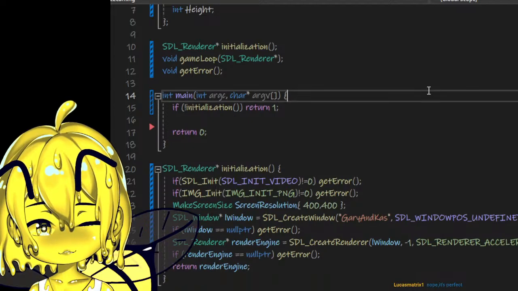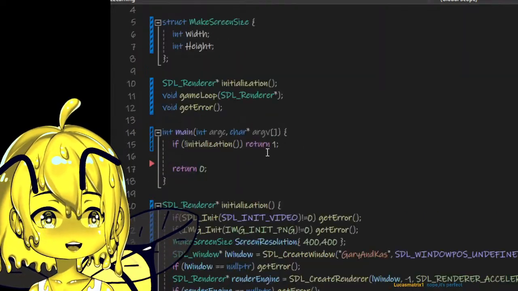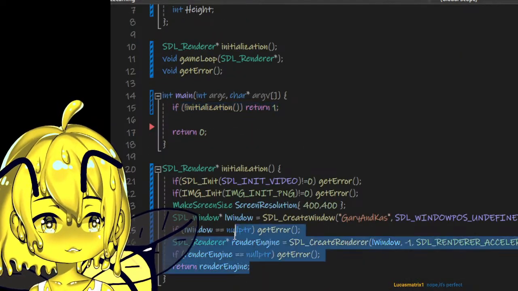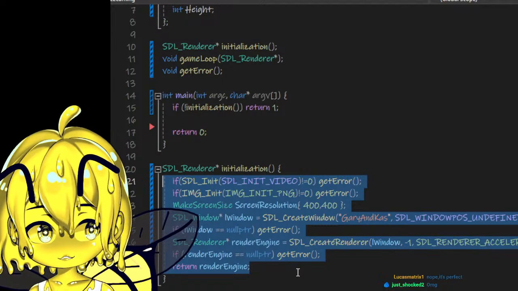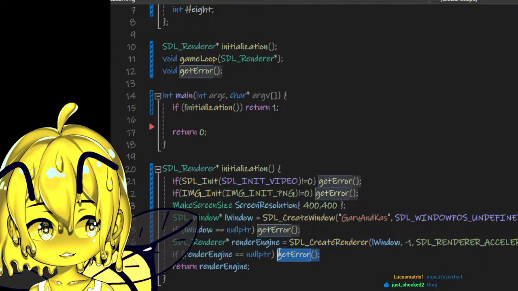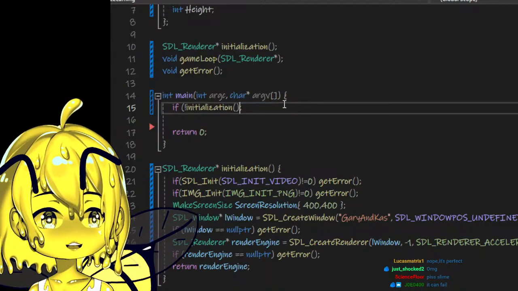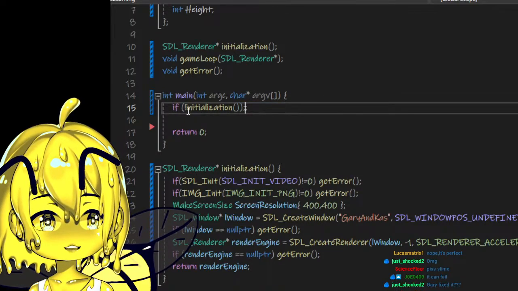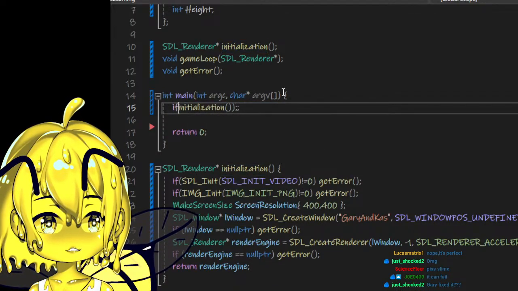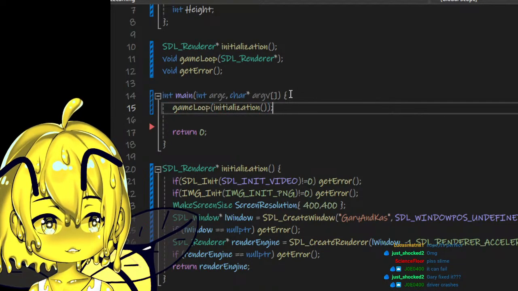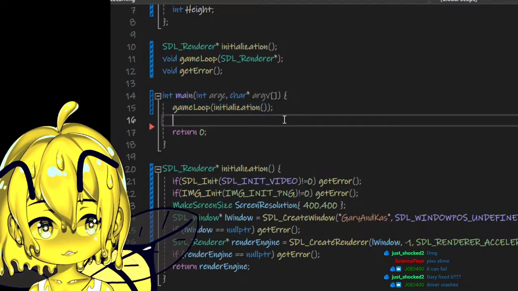I don't know. No, I don't think I need this, because this will never fail, right? And if it does, we're gonna see the get errors, I think. I like my idea better. I like it better because it is more unsafe, but I feel like it's just so much easier to read the game. This is just so much nicer, you know?